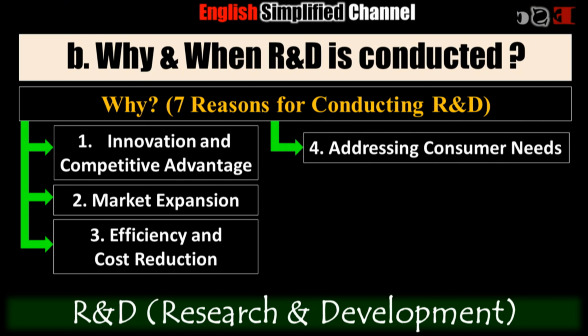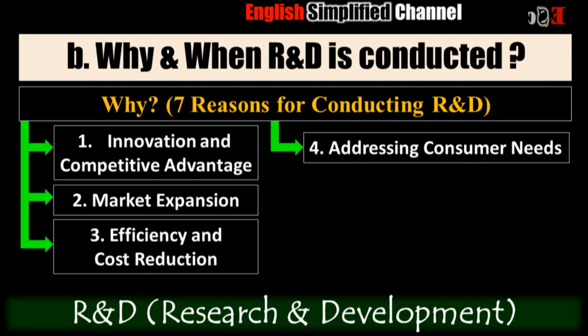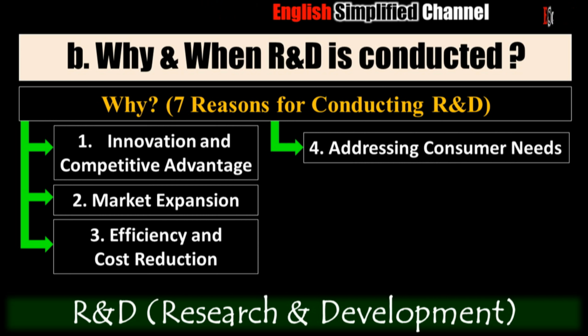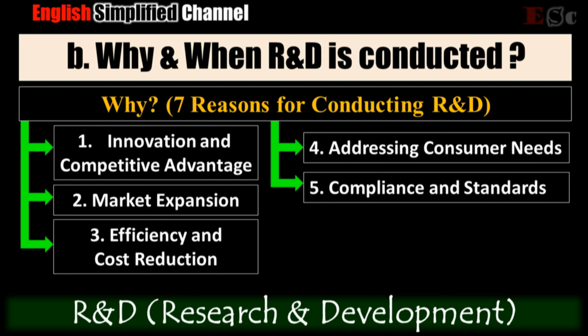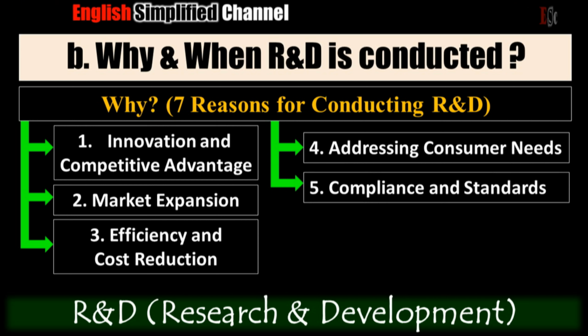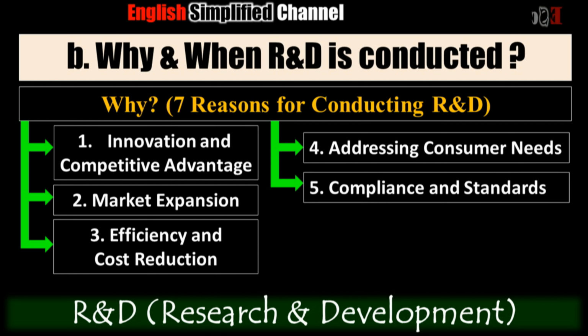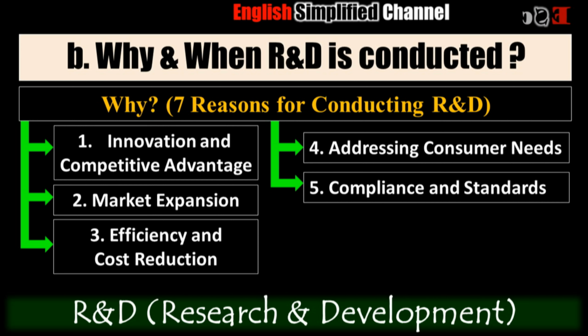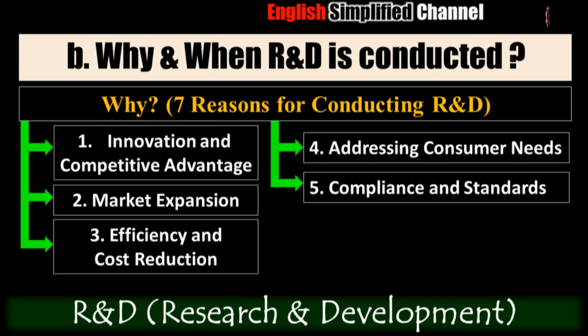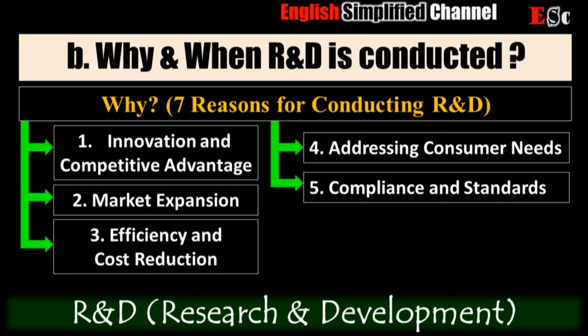4. Addressing consumer needs. By understanding and anticipating consumer trends and needs, companies can develop products that better meet customer expectations, leading to increased satisfaction and loyalty. 5. Compliance and standards. In many industries, R&D is necessary to meet regulatory requirements and industry standards. This is particularly important in sectors like pharmaceuticals, automotive, and aerospace.